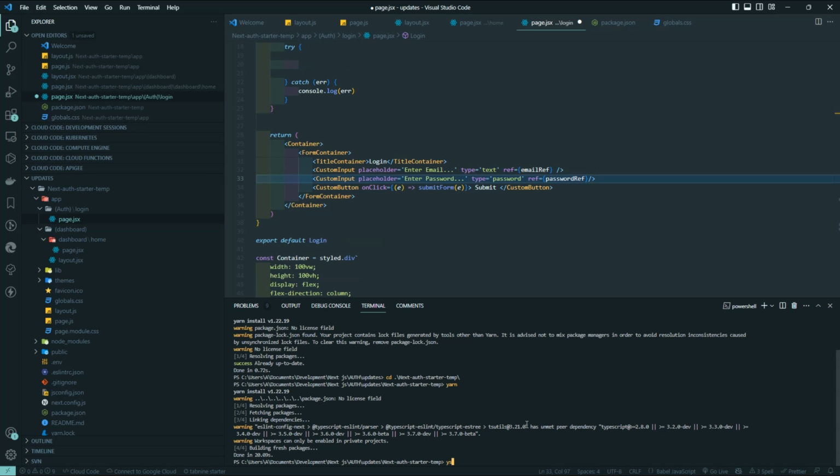So quickly we're going to run yarn add @reduxjs/toolkit and react-redux.